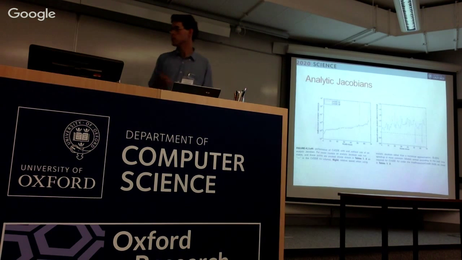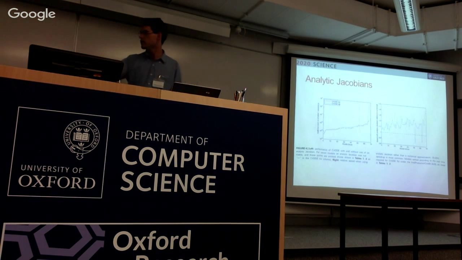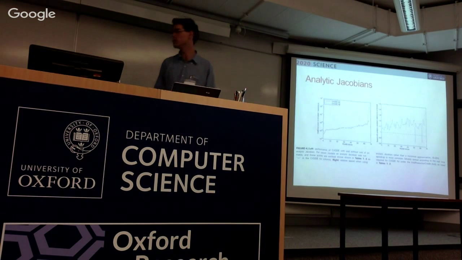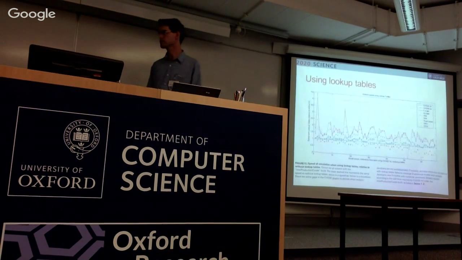And then just looking in a bit more detail at the analytic Jacobian performance, you can't really see on the raw timings line, the analytic case is usually below. You can see it much better if you look at the speed up. So you're often getting about 10% to 20% speed up with analytic Jacobians as opposed to numerical Jacobians, except that for some models you've got a gap here, it doesn't work, and for a couple of cases it actually makes things slower. So it's worth evaluating for your model whether that's going to be useful or not.